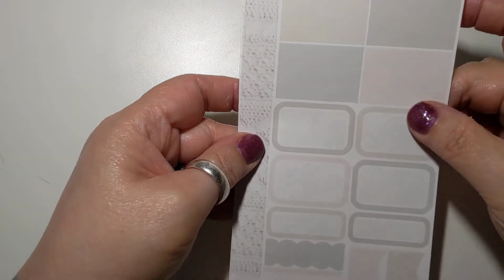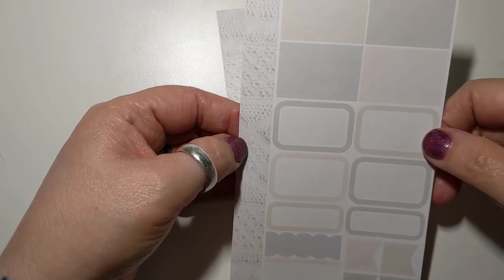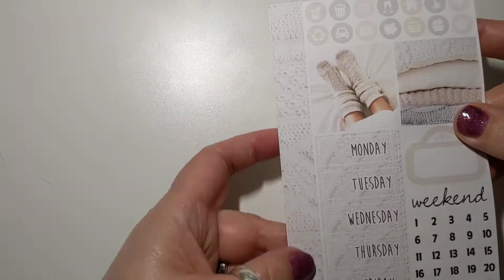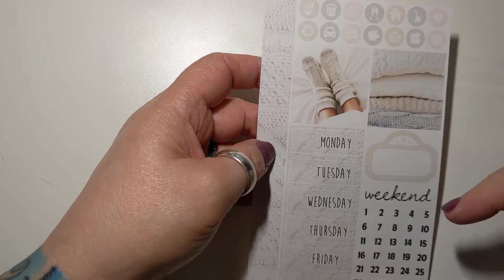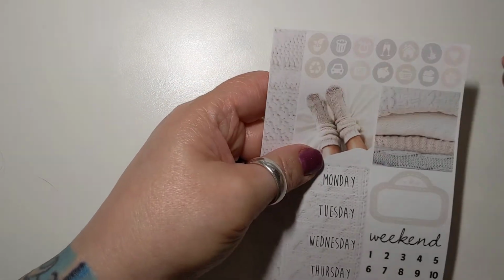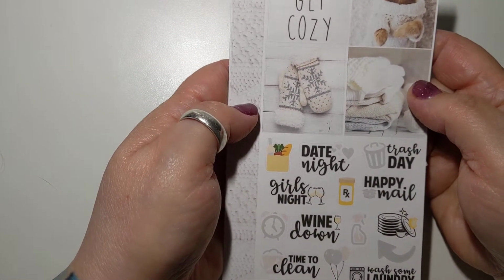So you have some more washi strips here, and some boxes and flags, and labels, more washi. I love that she has washi, just like you can pick your size. Here's your date dots, and your date covers, and a couple more pattern washi strips and some circle icons. So that kit was the Cozy Personal Kit from Bean Sprout Paper Co.